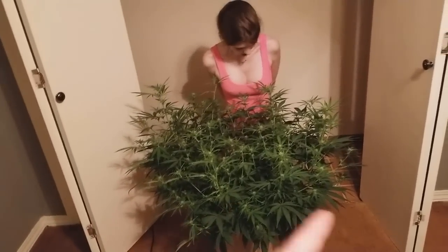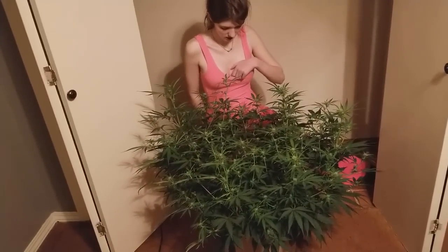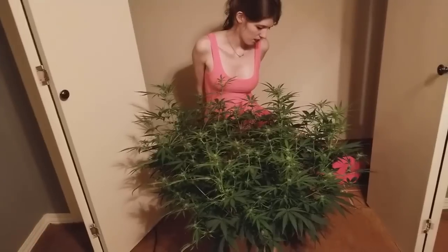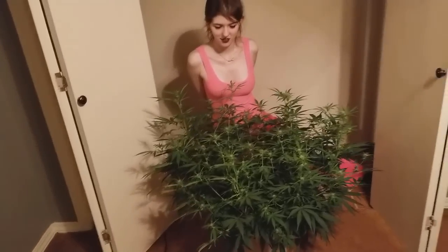Just because the plant gets big doesn't mean the colas do. It's all strain dependent. So hopefully this is a strain that gets nice, big colas. If so, then this is a contender with the Northern Lights by Real Clean Seeds. That's the most consistent, biggest yielder that I've grown. I've grown a lot of different autoflowers, but that's when I got 14.8 ounces.